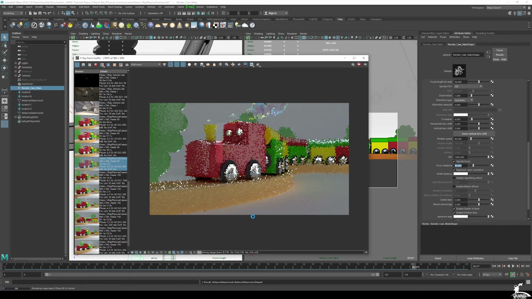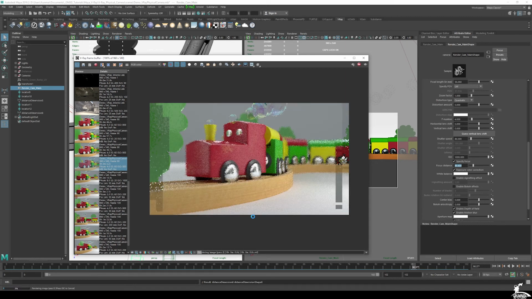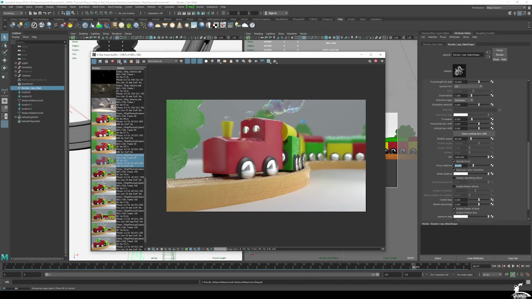It's starting to look really good and really interesting. Keep in mind, these are not cheap at all, right? By having depth of field and by having motion blur, it's going to noticeably and significantly increase render times. So I'm going to go ahead and stop that. You can see it's cleaning up really nice.